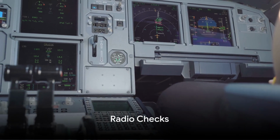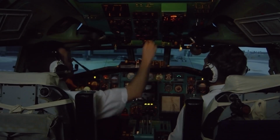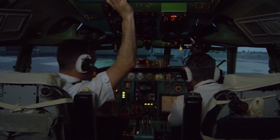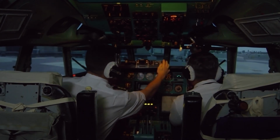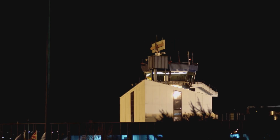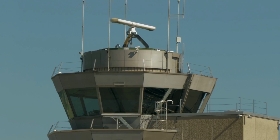First up in our departure procedures is the radio check. This crucial step ensures that the aircraft station can effectively communicate with nearby aeronautical stations. Its purpose extends beyond a simple call and response. It's about establishing a clear line of communication, essential for safe and smooth operations. When it's necessary for the aircraft station to emit signals for testing or adjusting, it must first obtain consent from any nearby aeronautical stations. This is to prevent any interference with their activities. It's all about being a good neighbor in the skies.